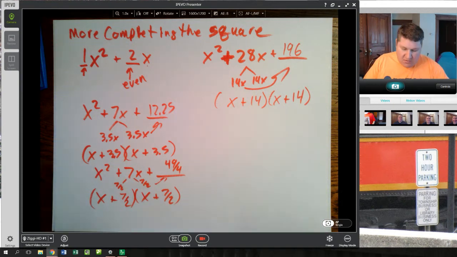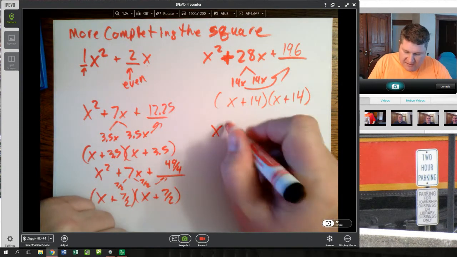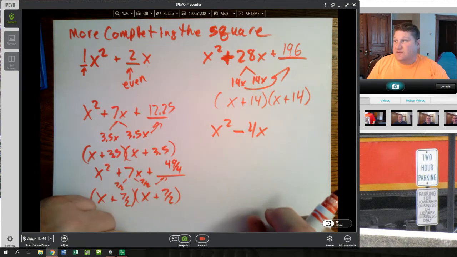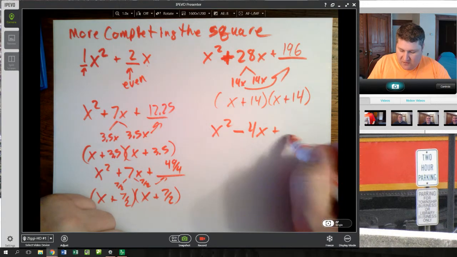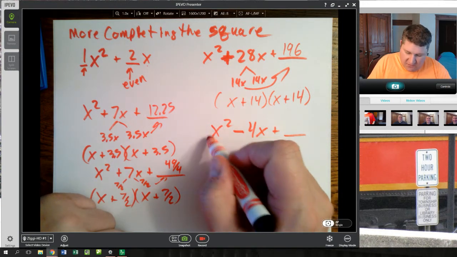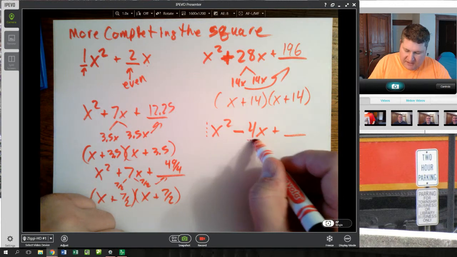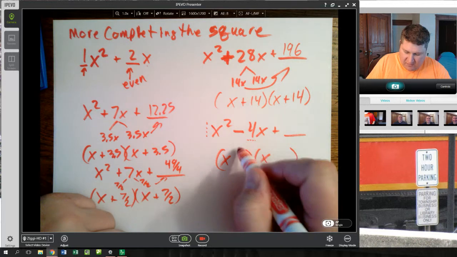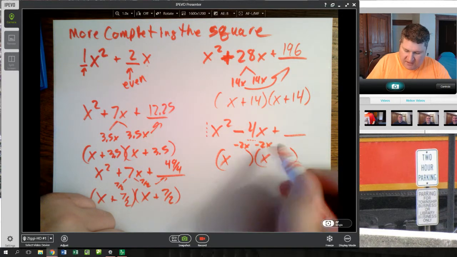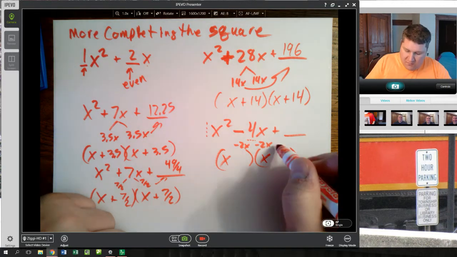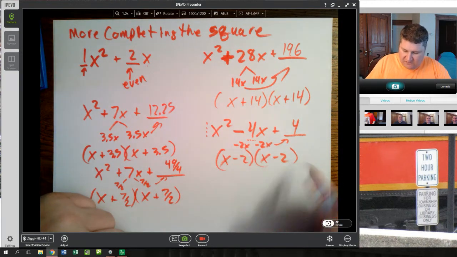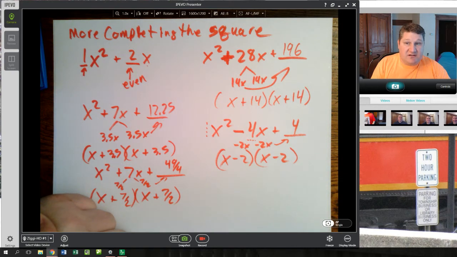So the other thing we need to talk about is if the middle term is negative, minus 4x. Everything's been totally positive here thus far. But if it's minus 4x, it's not really a big deal. As long as we have a 1 up front and an even in front of the x, it's still x, and you still break it down, but now it's negative 2, and negative 2 would make negative 4. But when you multiply them together, negative times a negative is a positive, so minus 2, nothing that terribly challenging there, but because you're always going to multiply them, the end term is going to come out positive.